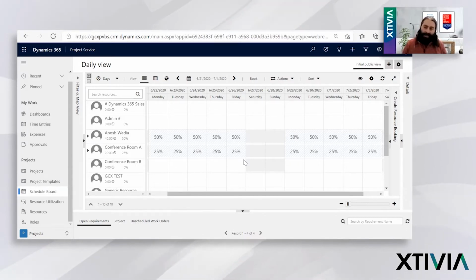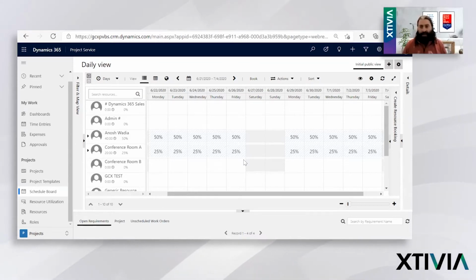We're just going to give you a quick sneak peek into a few aspects of it, but trust me, there's a whole lot more. And if you want to see that, we could certainly set up a later, more in-depth, deep dive demo into the system. So I'm going to kind of start in a little bit different spot. And what you see on my screen here is what they call the schedule board.